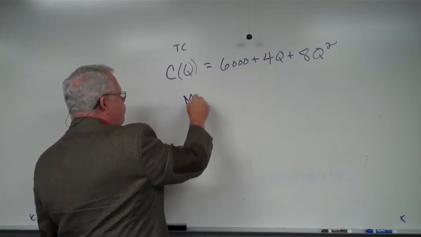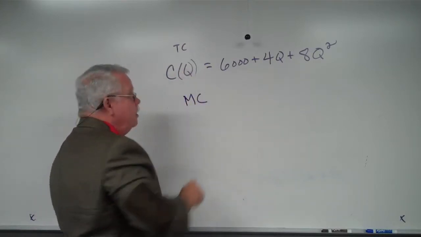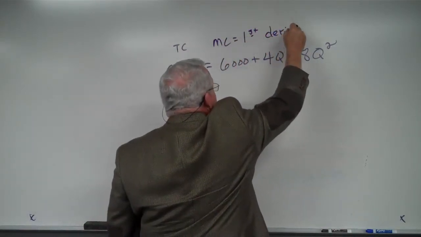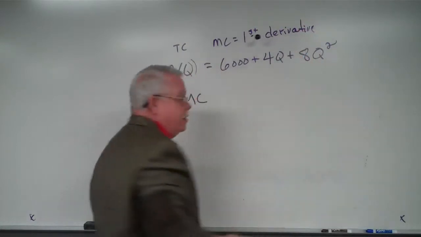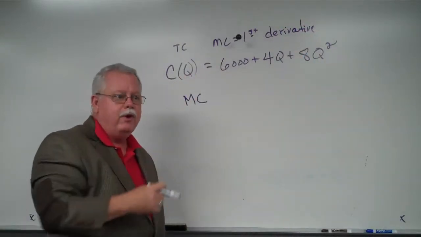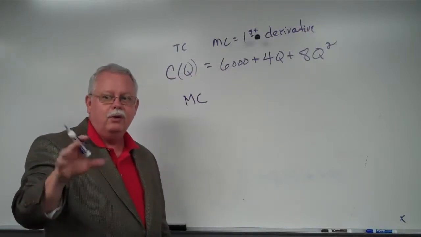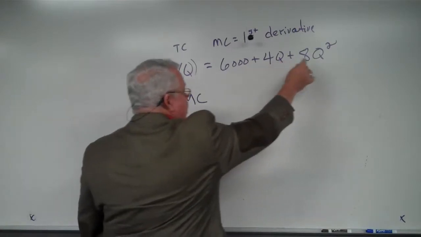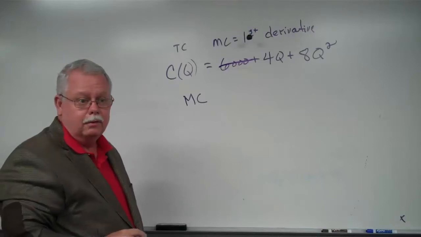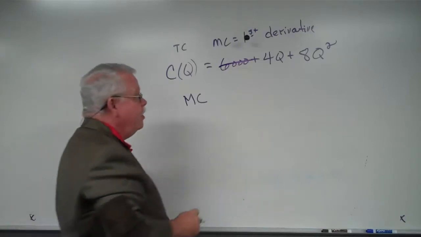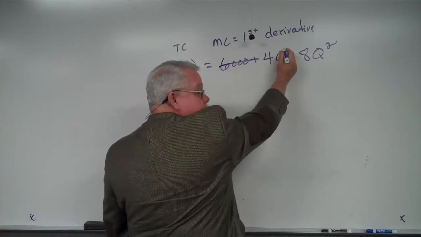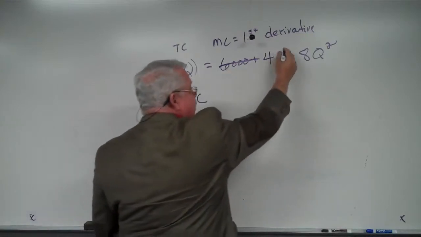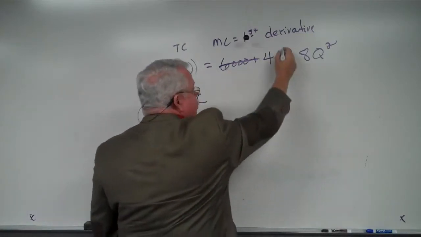The marginal cost function is the first derivative of this function with respect to Q. Now, taking the first derivative is a simple process. Trust me, we'll see it in a couple of seconds. First thing, anything that doesn't have a Q in it drops out. Second thing, we take the exponent of Q and multiply it by the coefficient and reduce the exponent by one number. Q is really Q to the first power.